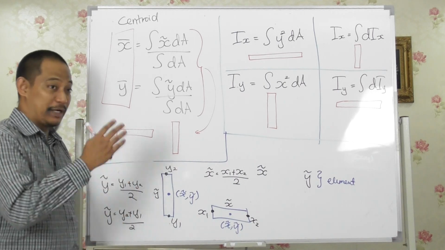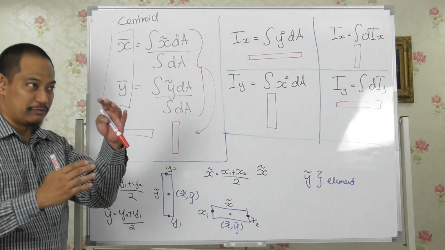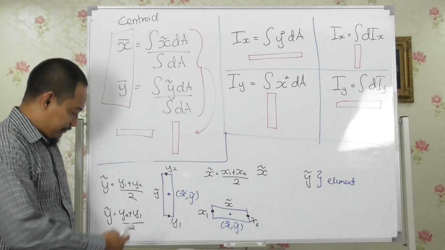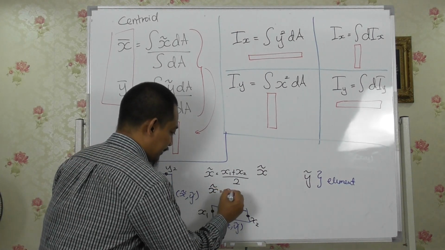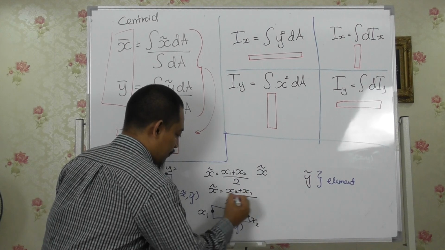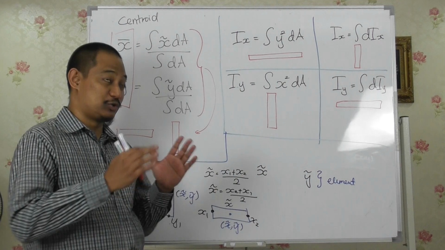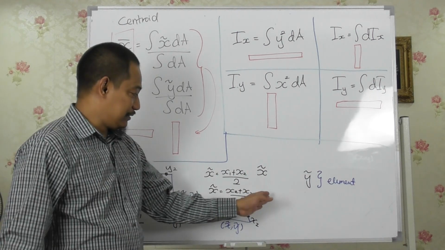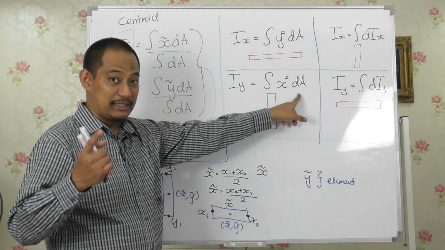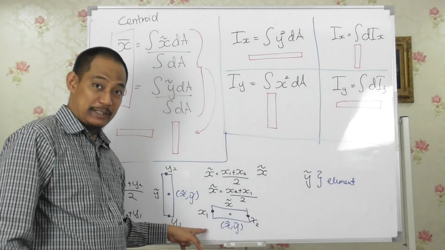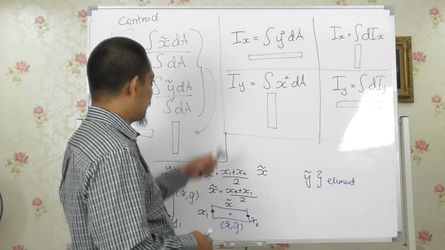Because if you arrange this one as y1 plus y2, and then y2 minus y1, I have to multiply or whatever, right? So I prefer just like this. Or here, x wave is x2 plus x1 over 2, right? So sometimes it becomes x2 plus x1 over 2, and then when you plug in, because for dA just now, you remember dA, it will come x2 minus x1, right? Or y2 minus y1.